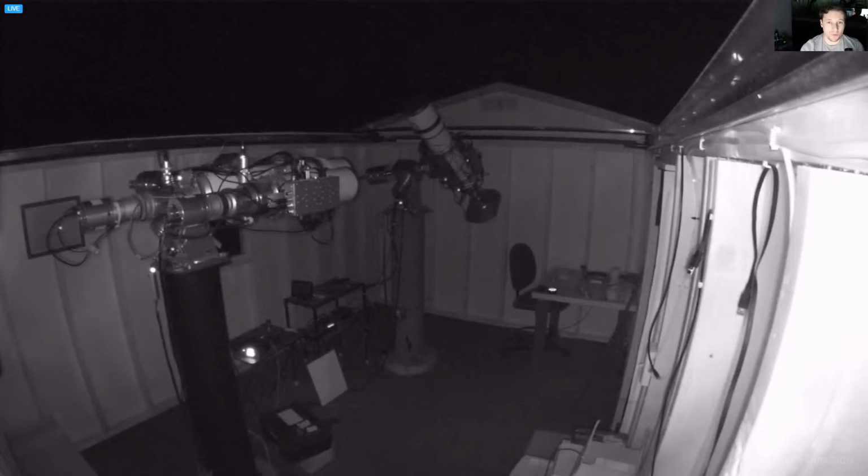Just to kind of go over what the equipment that we're using this evening is. We're using a Skywatcher Esprit 150. That's a 6-inch triplet refractor. And what I mean by triplet is there are 3 elements of glass in the objective lens that allow us to get very sharp, high-resolution images, as well as very well color-corrected images, so there's no color aberrations or weird fringing that'll occur when we're taking these really dramatic images of the nighttime sky.